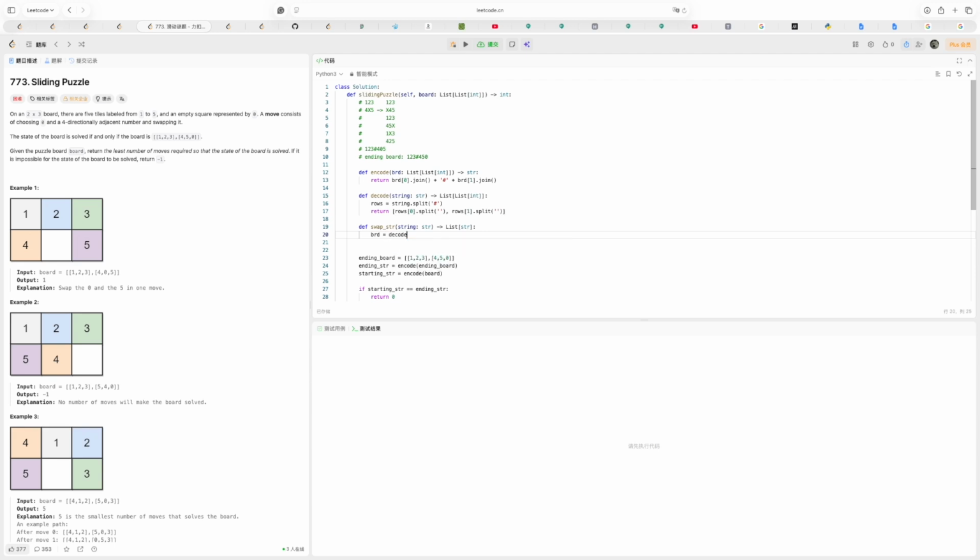So decode the string, and for row in board, for i in range 2, for j in range 3, if board i j equals 0, decode.